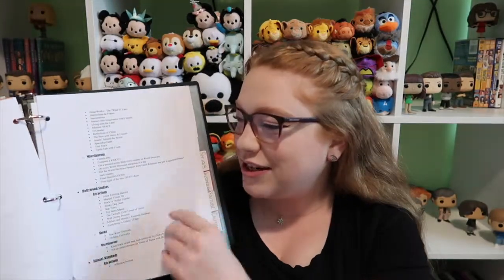Then I have my bucket list, which I've printed out. It is very long and very detailed, but I thought it was fun to just, you know, have it here. I can go in and cross things off as I complete it. It looks very excessive on camera. I'm looking through the viewfinder. It does look excessive. But you know, I have a year there. I'm sure I can cross off a lot.